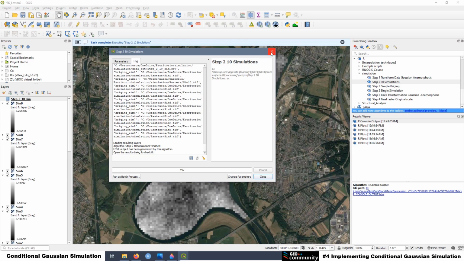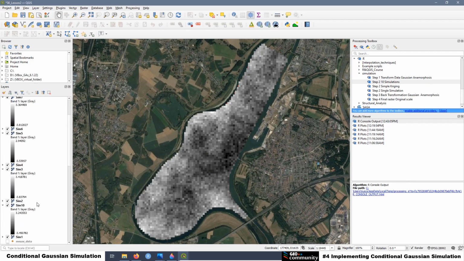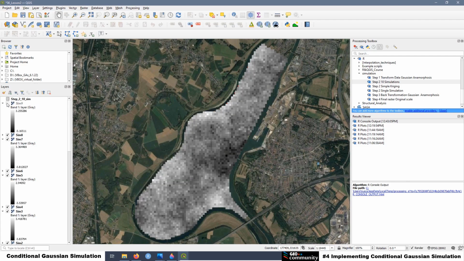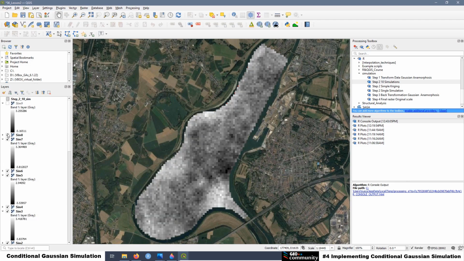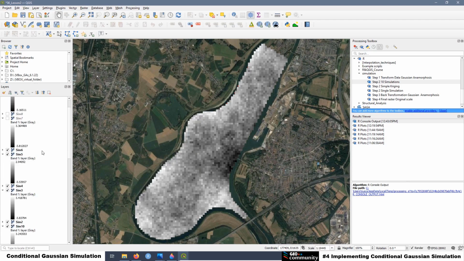We can close these windows. And as you can see, now we have from simulation 10 is over here, 1 is over here, from 1 to 10 simulations. Then as you can see, if we check this one, you are going to see that the simulation at the bottom is different always. Then we have in total 10 different simulations.